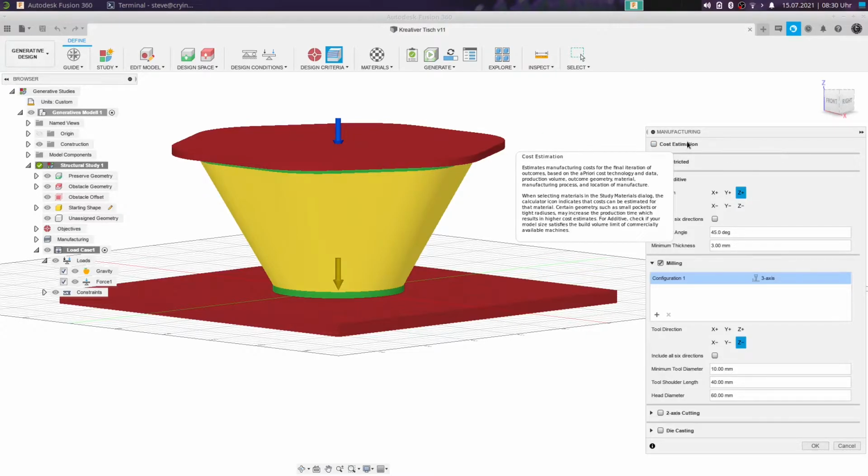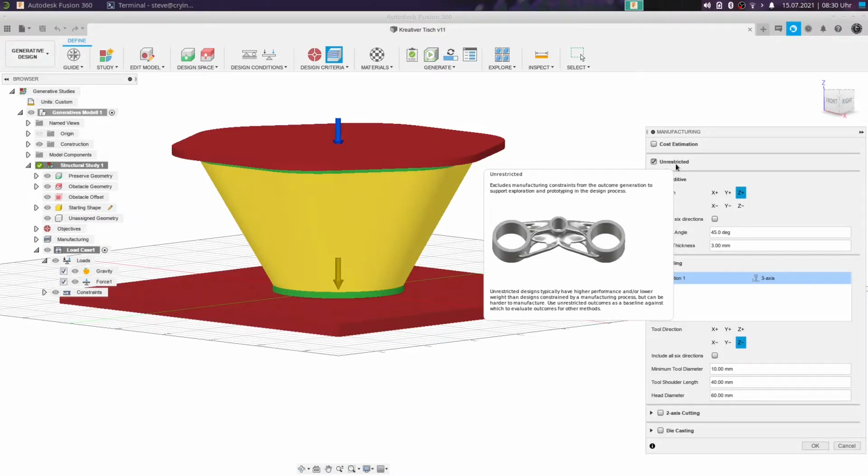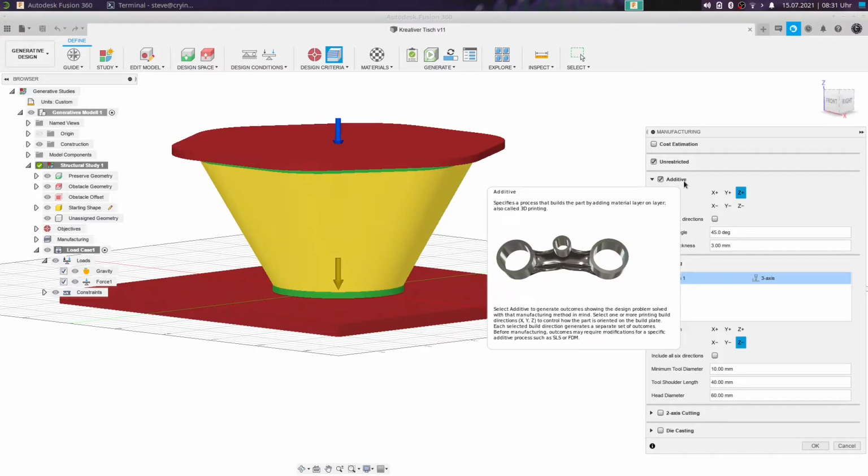Okay, so then we have unrestricted, which excludes manufacturing constraints from the outcome generation to support exploration and prototyping in the design process. Okay, this is very cool. Then we come to the next, additive, a specific process that builds the part by adding material layer on layer, also called 3D printing.